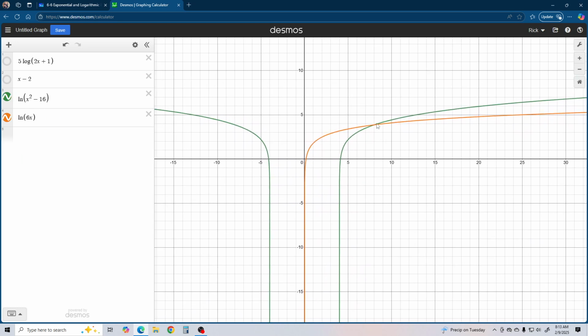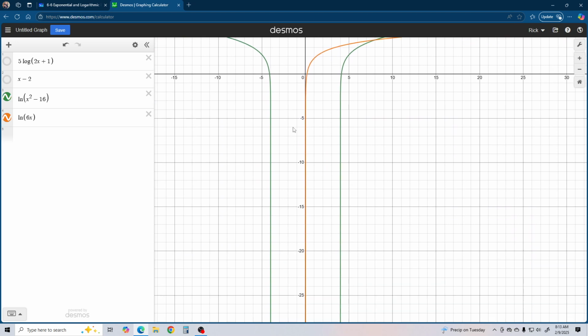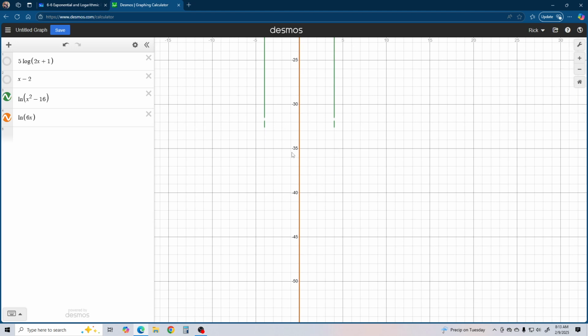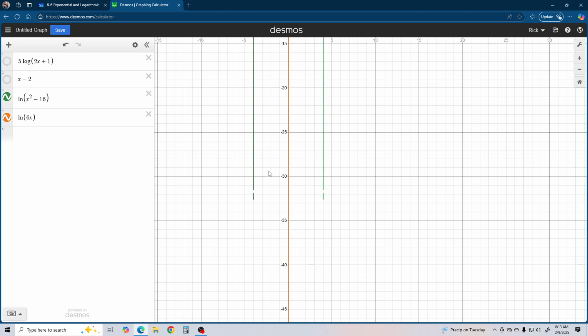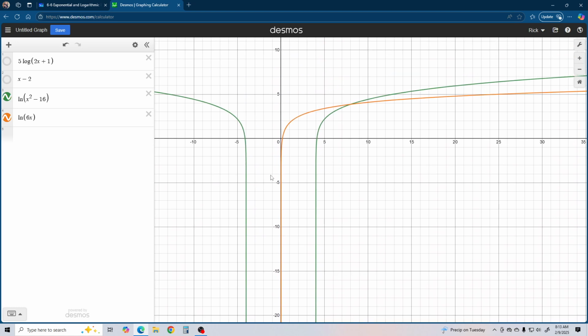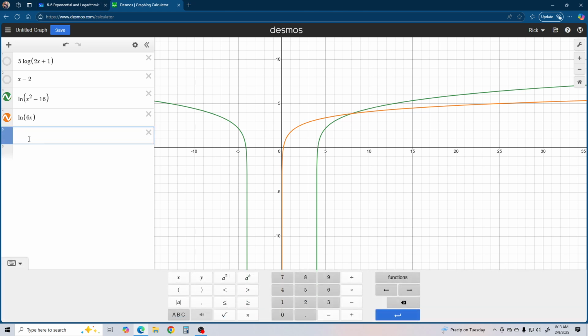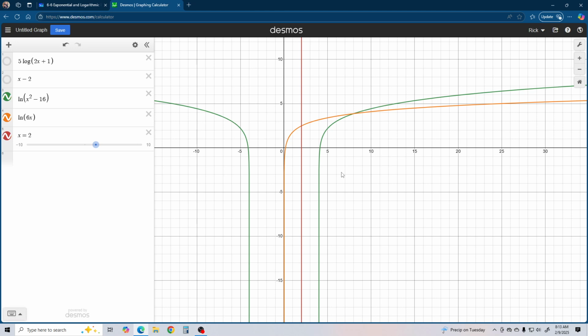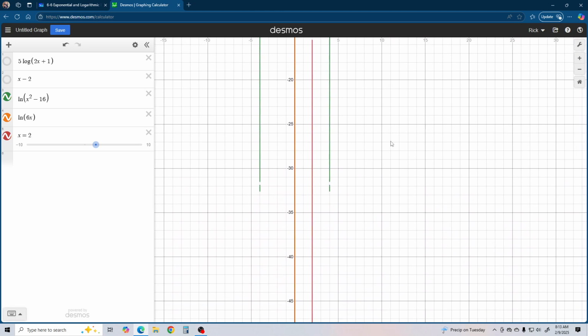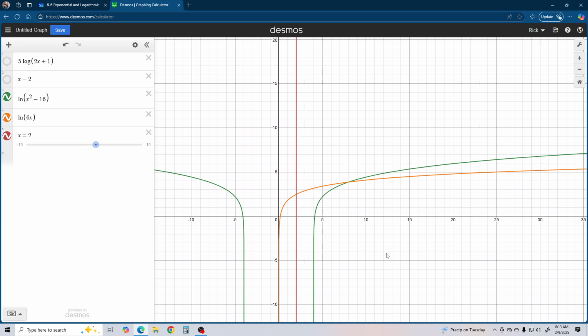We can zoom in a little bit. We have one intersection, and it's at x equals 8. What about negative 2? Look at this. These just kind of end. I don't know if that's actually the way it should work, to be honest with you, or if it's just a computer thing. But either way, let's just put in x equals 2, just to show you. That's this red line. Does the green line ever intersect with the red line? No, right? So it doesn't work.